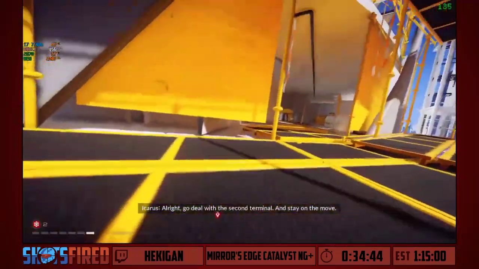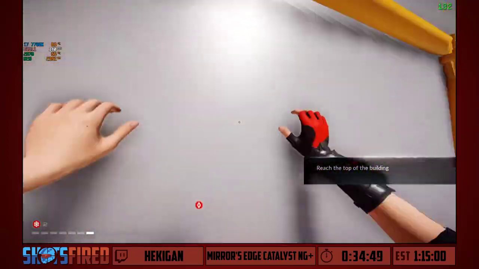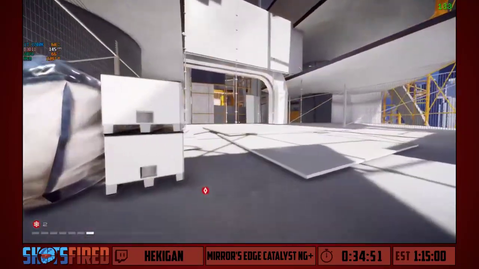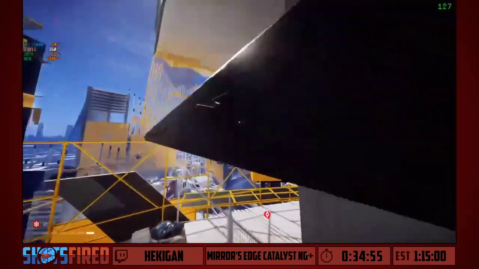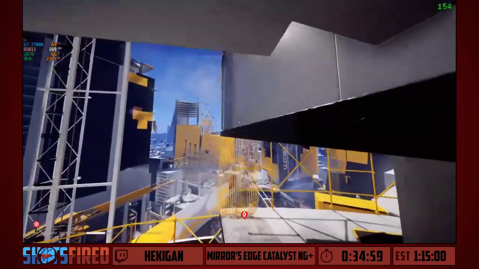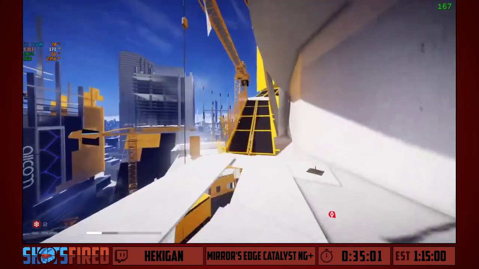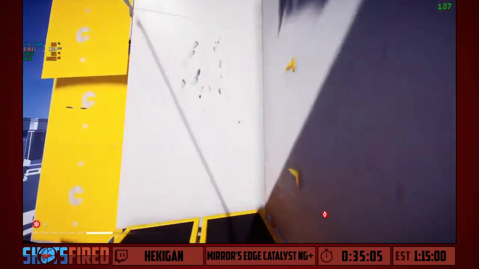Alright, so, deal with the second terminal. Again, we're gonna go out of bounds. I think this was the first skip found in the game by Sasuke, because the game just wasn't telling him where to go, and he thought that this was the intended route. So he just found this skip by accident. But yeah, there you go. That skip's running a loop inside.